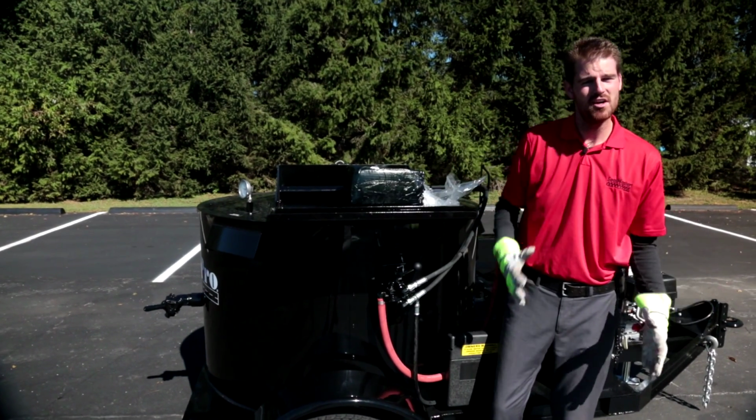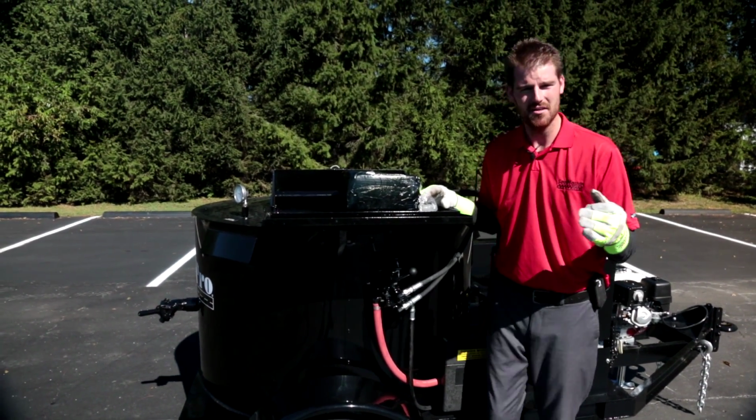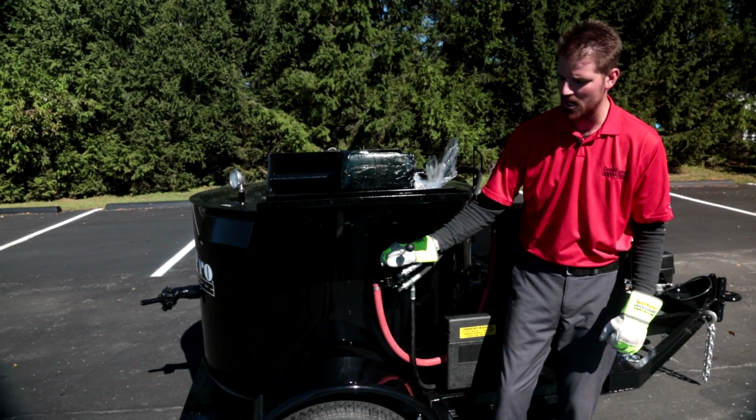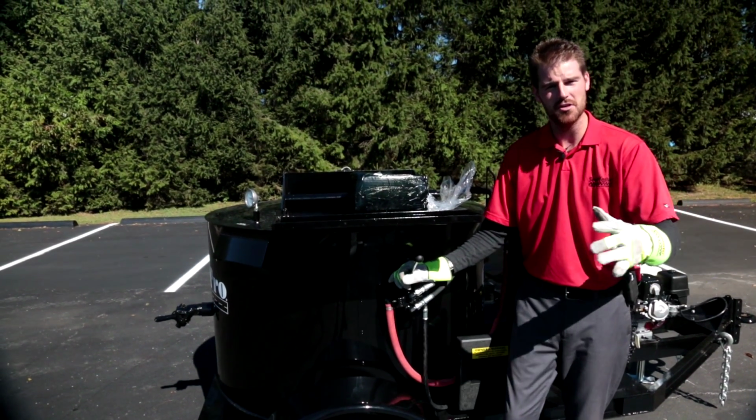Once I have placed my blocks all around the melting kettle, I can go ahead and start the machine and we can bring it up to temperature. Keep a close eye on it. Once these blocks start to melt down about halfway, at that point in time it's safe to go ahead and nudge your agitator into forward and we can start moving that material around.